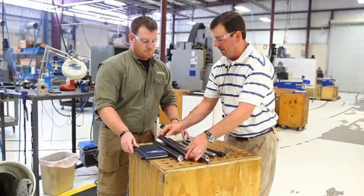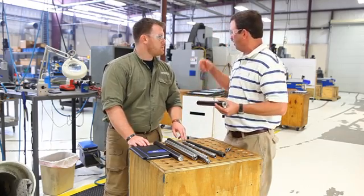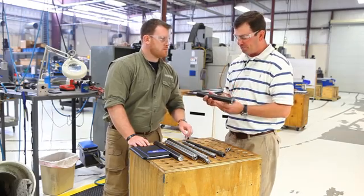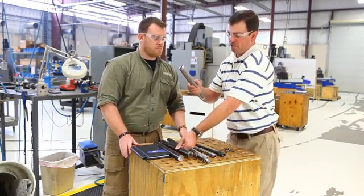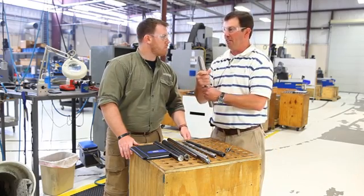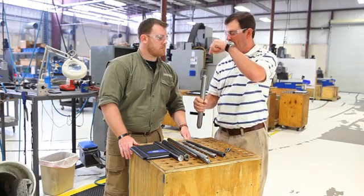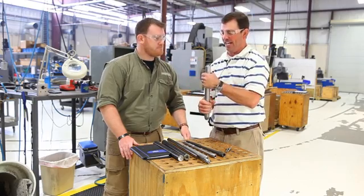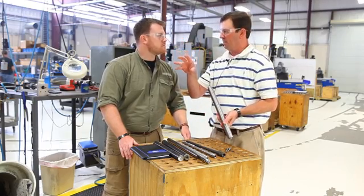The first operation, they run a bevel on there and drill out — that's just so it seats in the gun drill, and then that inner diameter is drilled out in the gun drill. From there, it's turned into a prepared blank, which is this bottle here. Once it's turned down to this profile, it goes into the hone, which is a high speed, highly accurate drill bit. It cleans that inside out and gets the dimensions perfect so it's ready to go into the forge.